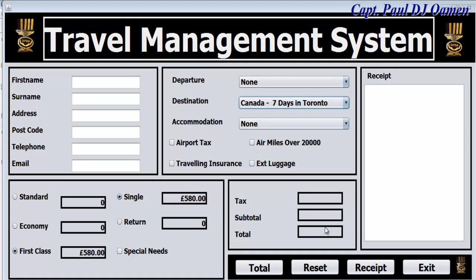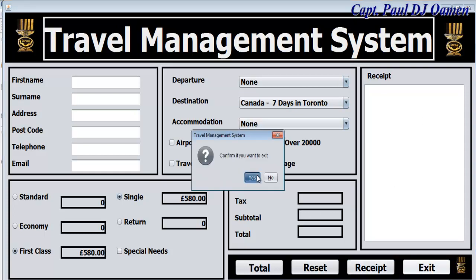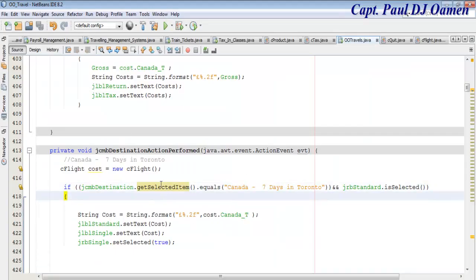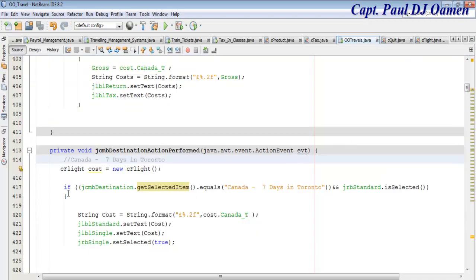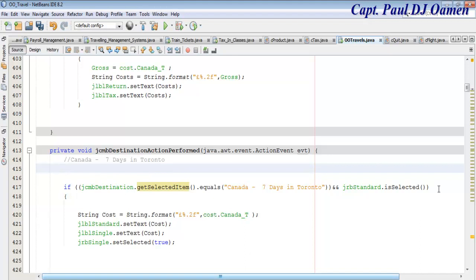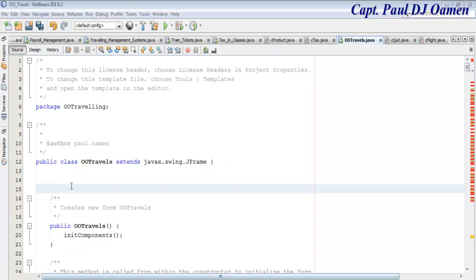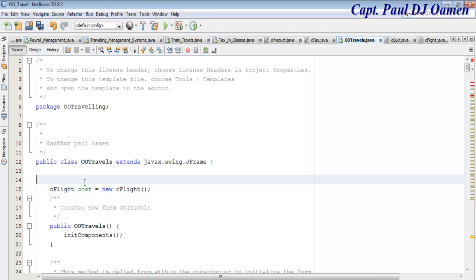Subtotal and tax, and the reset button as well. So I'm going to exit and come right in here. Very good. See, right in here. Go straight into the destination and select action perform. Right here, can you guys see these very objects? Let's make this object global. I'll cut it off and just take it right up there, right here. Now paste it in here, and let me declare another variable.